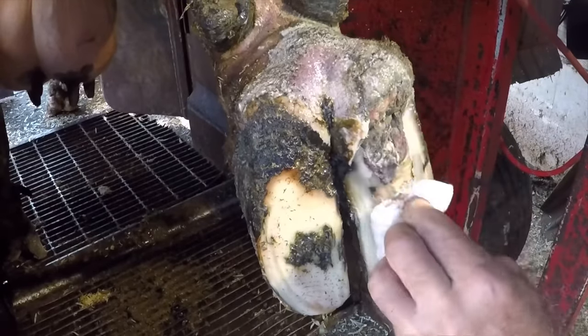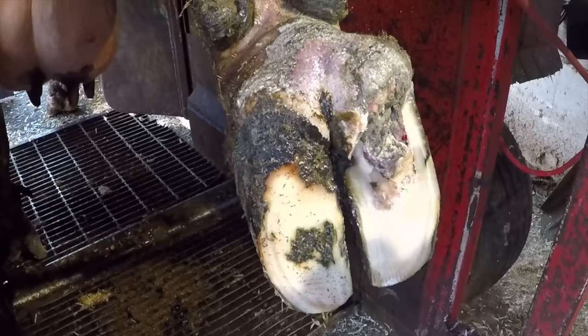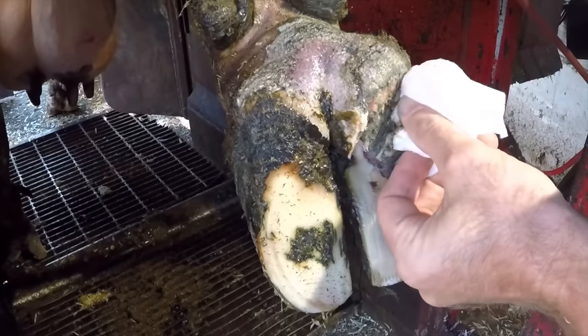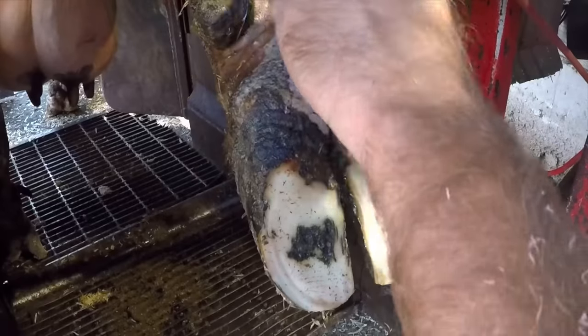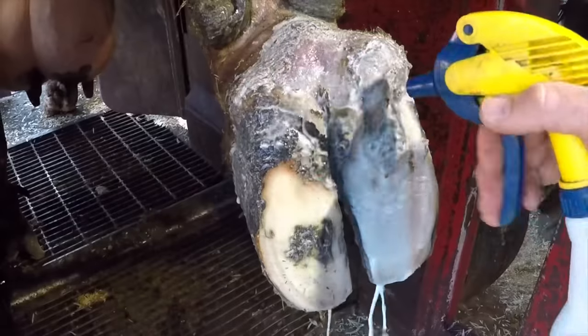This foot is a really good example of why I don't spray the foot down before I start working on them. There is so much debris packed underneath these soles that's hidden that I would never be able to clean at the beginning that it doesn't do much good to do it then. I wait until I can get this area opened up, and that way I can do a much better job at cleaning these lesions out.